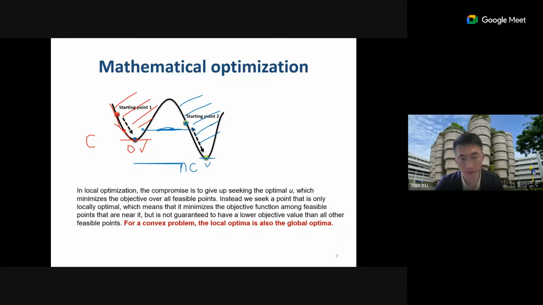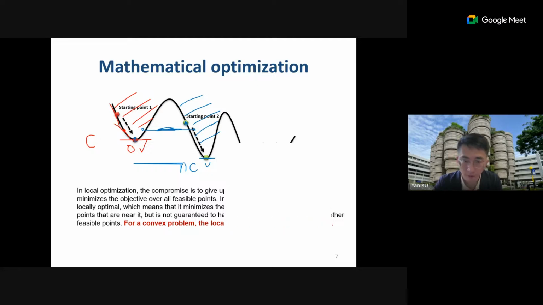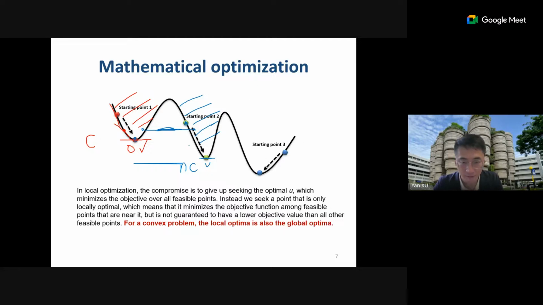Now you can see here for the non-convex problem, we are unsure whether the found solution is global optimal or not. Not to mention a further complex feasible region. If this is the entire feasible region, you can see that it looks more complex and clearly it's non-convex, right? Because clearly this part is outside the feasible region.